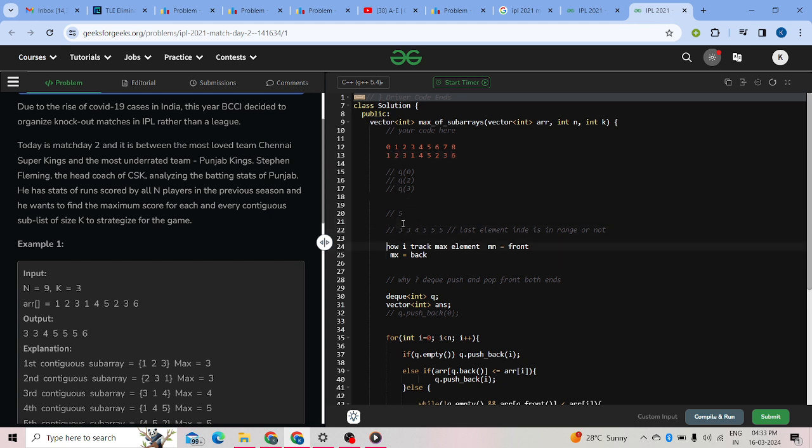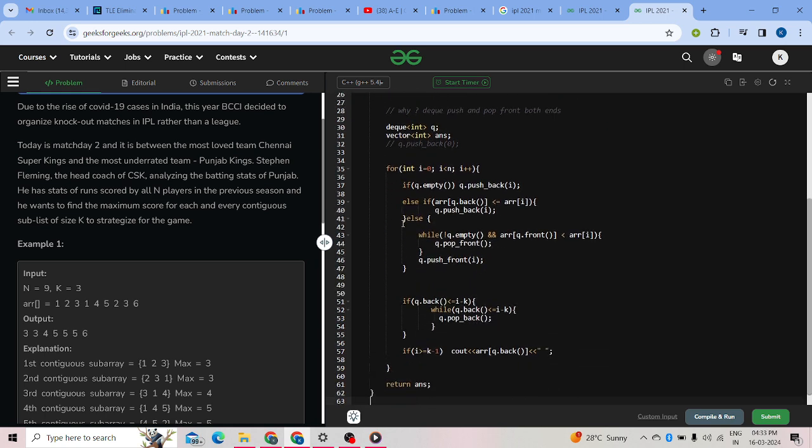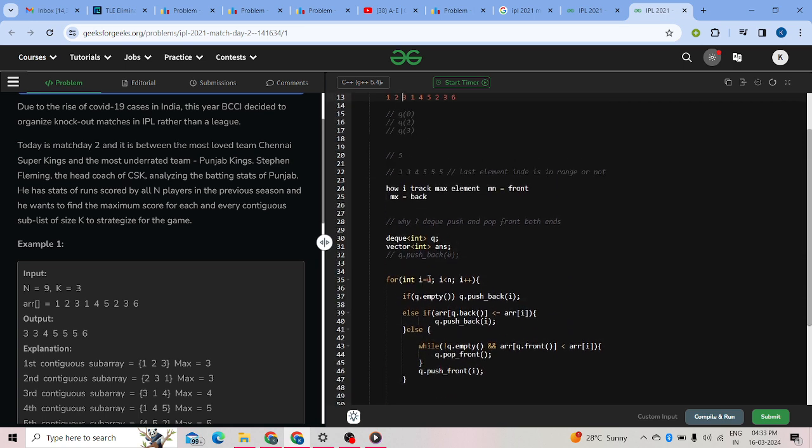So all I need to do is let me show the code for you. Of course, the last element would be the maximum element, and the front element would be the minimal element.